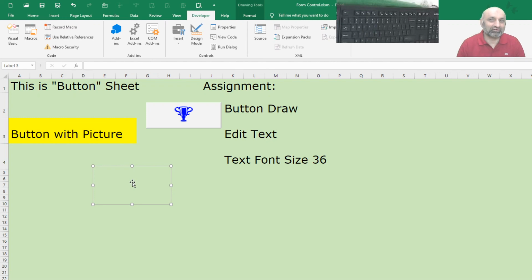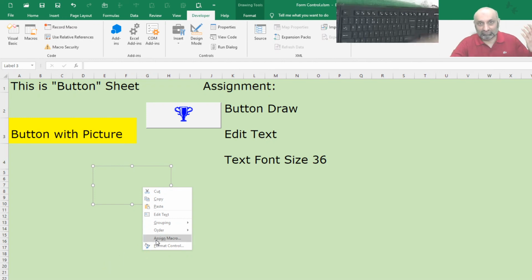Okay, so now you understand it was not the cell, it was the label I was clicking on, and there was no text, so you can't see the label, and there was a macro assigned to that label. So when I clicked on that label, a macro ran and changed the cell color. So I use this label like this. Maybe you can come up with some other bright idea how to use this label.